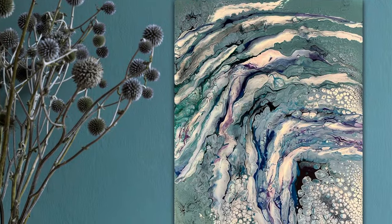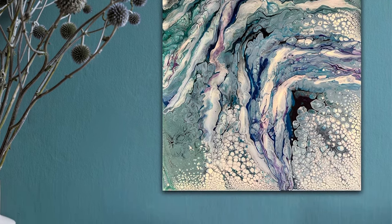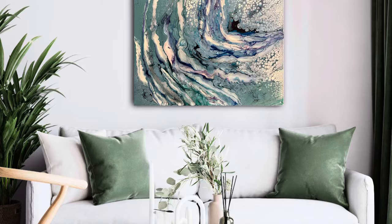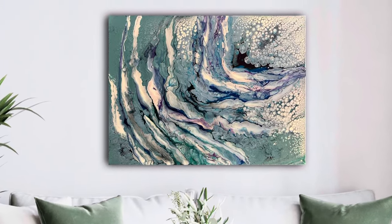When I look at this orientation, I see an aerial view of maybe a wintry, desolate land, and I see a cave. I don't know where my mind goes. That's just what I see. You guys tell me what you see.